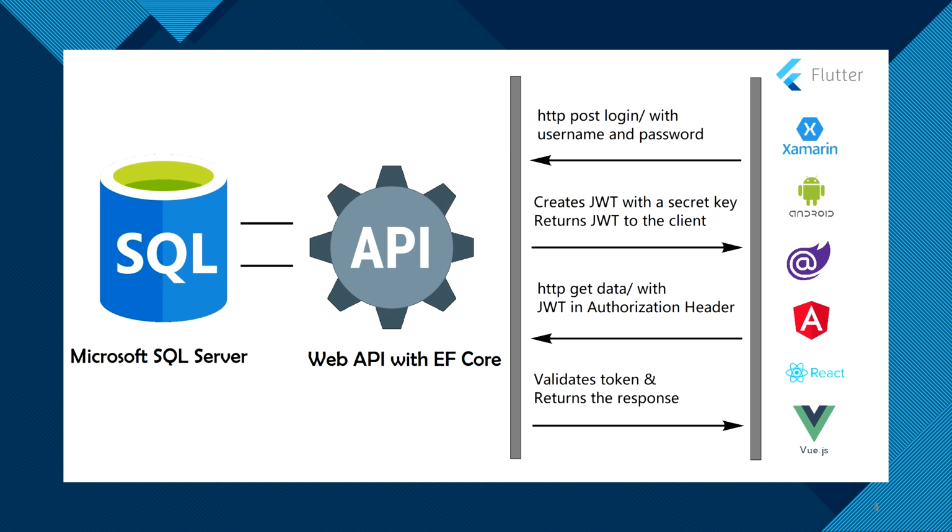You can store it in local storage or session storage, or you can store it in an application variable, depending on what client you're using. Now, next time, if you want to get some more data from the API, you pass that token in your authorization header. And that's how the Web API knows it's an authorized request. It validates the token and sends a response back. If anyone tries to tamper with the token, then the token won't get validated, and then the ASP.NET Web API won't send the response back because it's been tampered with, or some hacker is trying to get information from our ASP.NET Web API. And that's why JSON Web Tokens are awesome.